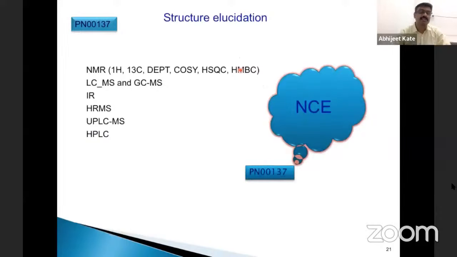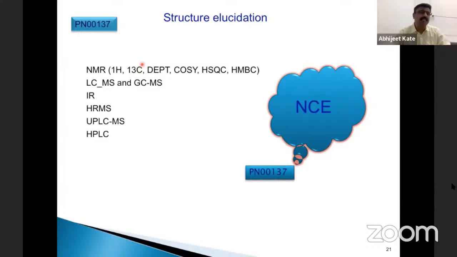Then the structural elucidation, which is also a very big area, I would say. In analytical tools, structural elucidation is the cream, the pinnacle. And that is the toughest as well as the interesting part of the research in this area. Sorry for the typo here, that one should be superscript, and 13C should be superscript here and not this. However, these are some of the 2-dimensional NMR techniques and 1-dimensional NMR, where we get information about the proton and carbon environment, and we assign the structure based on this data.